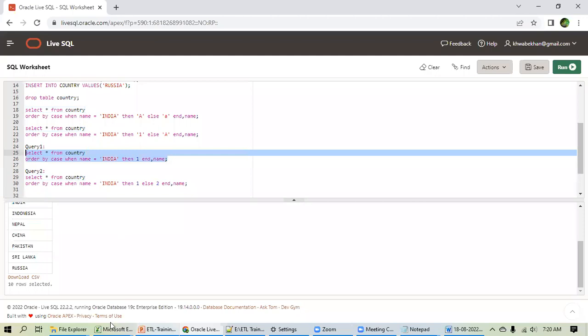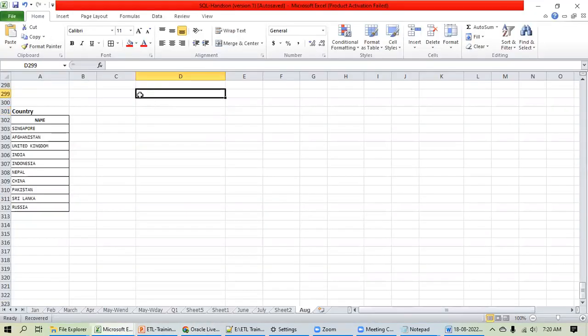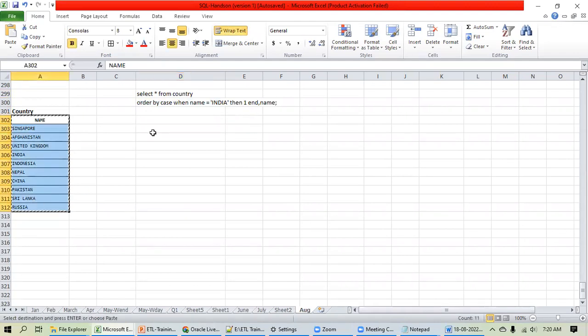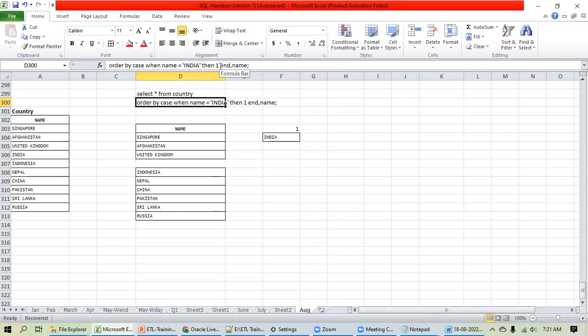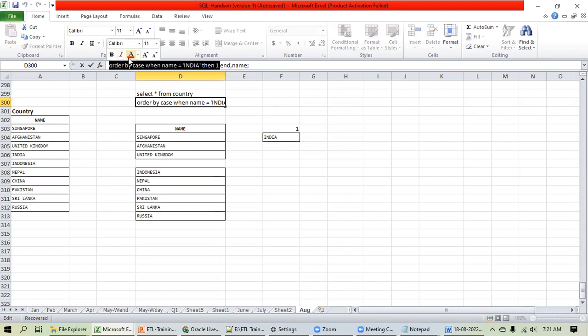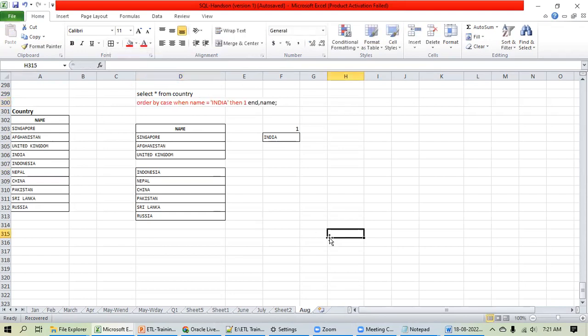Let's try to understand how this query is working. First of all, from country will come into picture. Your SQL engine will make a copy of it and keep it in temporary memory. This is done. Then you have written ORDER BY CASE WHEN name is equal to India THEN 1. So bucket one will be there, and you will keep India in it. Okay, fine. I hope so far it is clear to everyone till here.